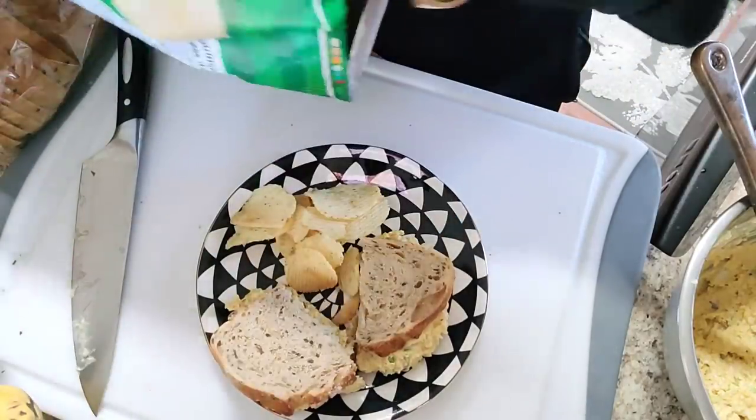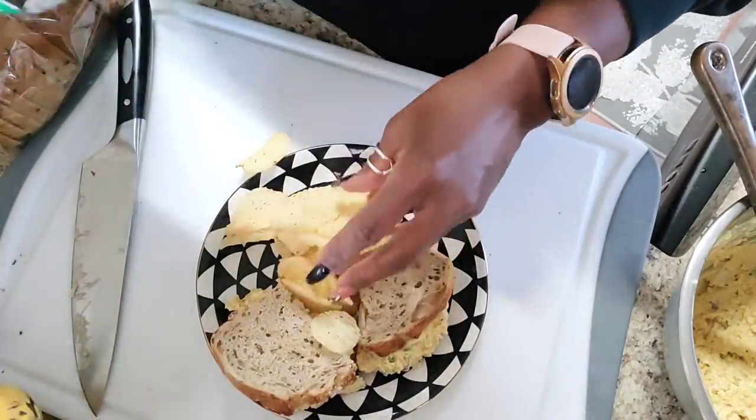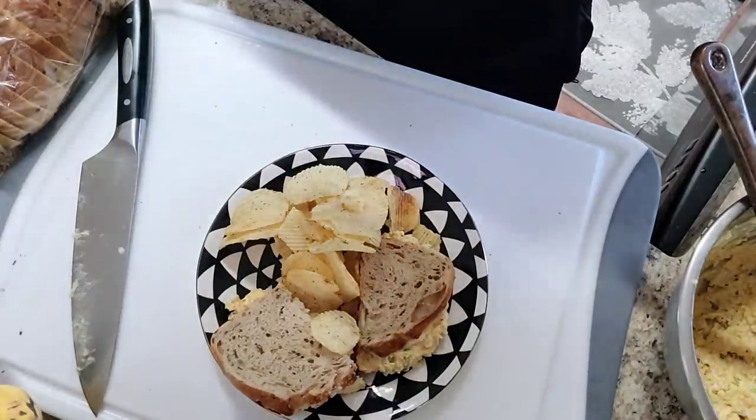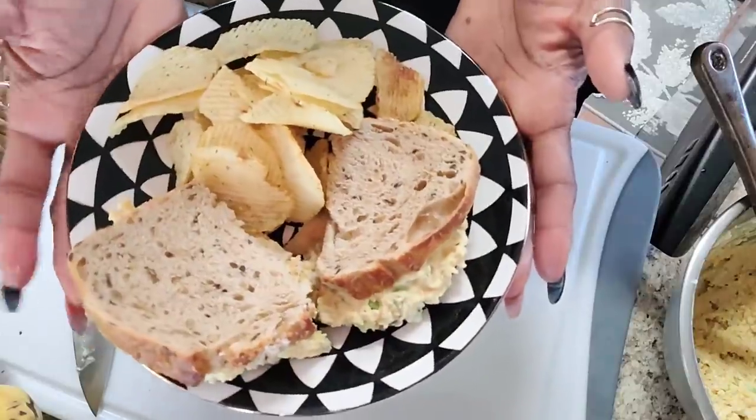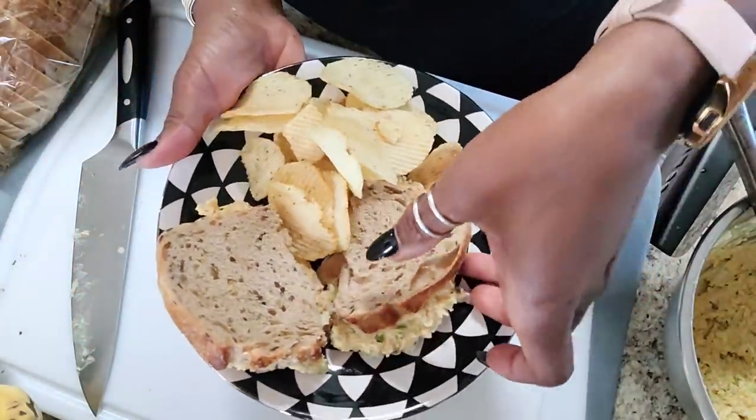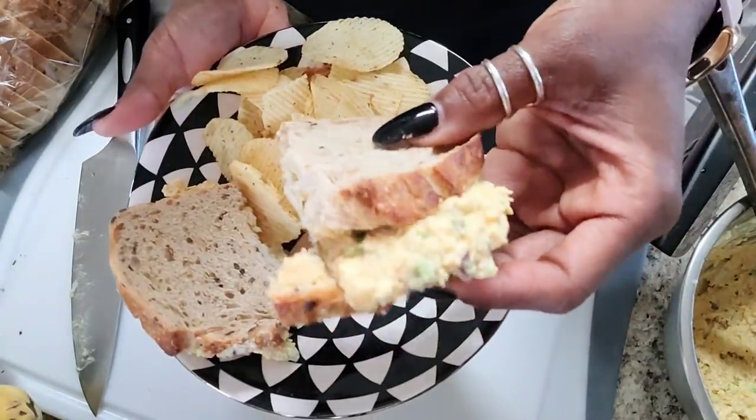I'm just going to put a few on the plate. And this is pretty much what I'm going to eat today for lunch. And this is my chickpea salad sandwich. Y'all, this is so freaking good. I'm just saying.